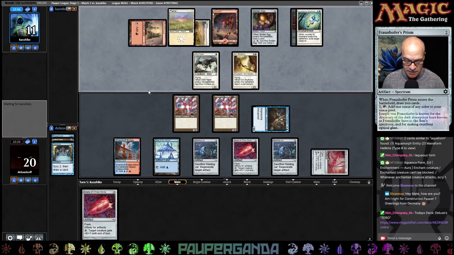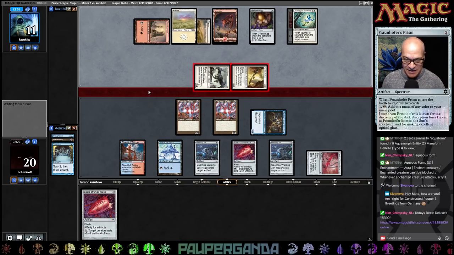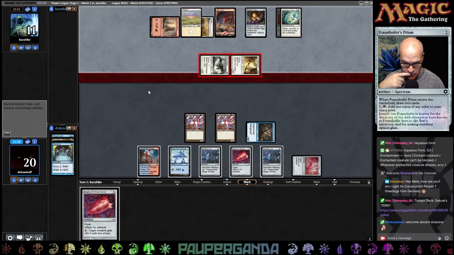At least they can start racing damage here. Isn't that funny? See, they respected Ornithopter enough in this game scenario where they had to journey it. I think that's pretty funny. Woohoo! Thank you for the welcome there, Shiraz.